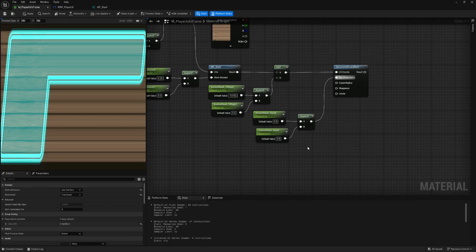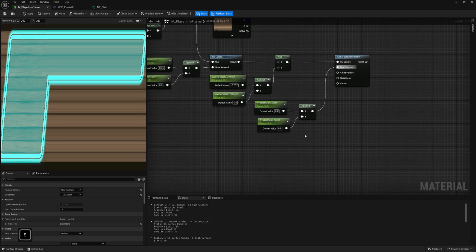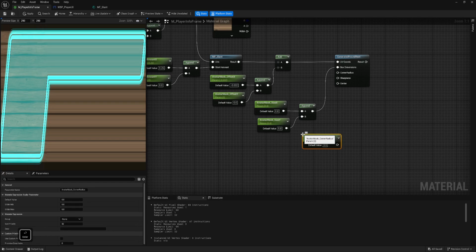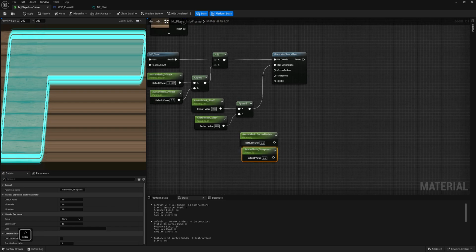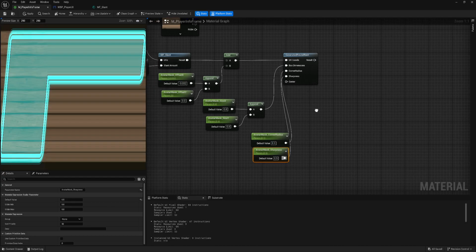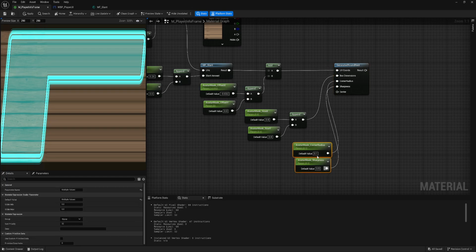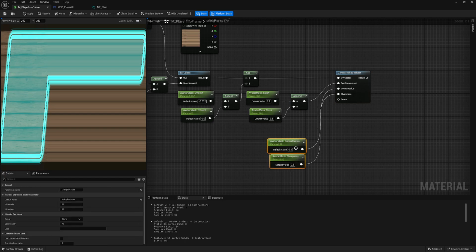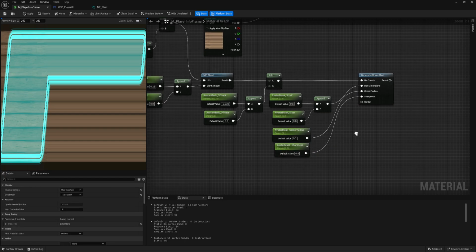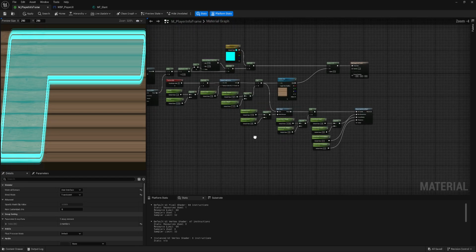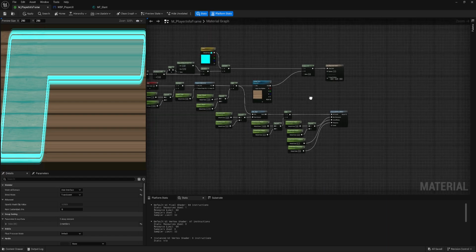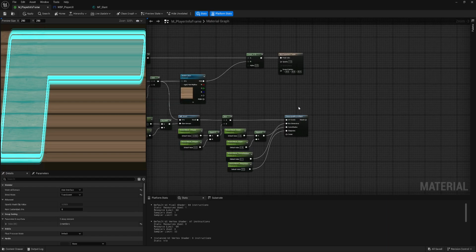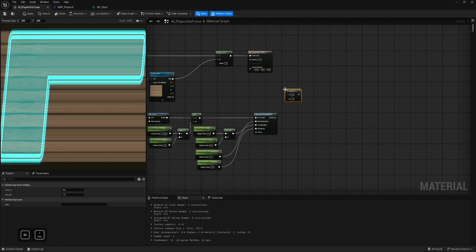Cool. Now we need this corner radius and sharpness. So corner radius will be 0.1, and for the sharpness 0.5, like that. And we're not using center anywhere. You want, of course, you can use reroute nodes. I usually use them. And in this case, it's fine because everything goes linearly. Okay, so we have our mask, and we're done here.